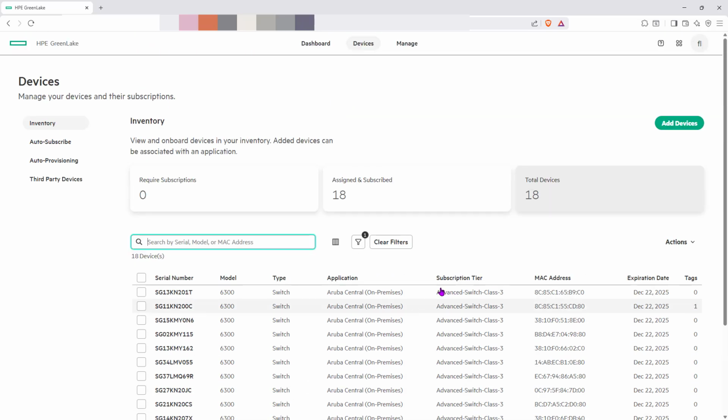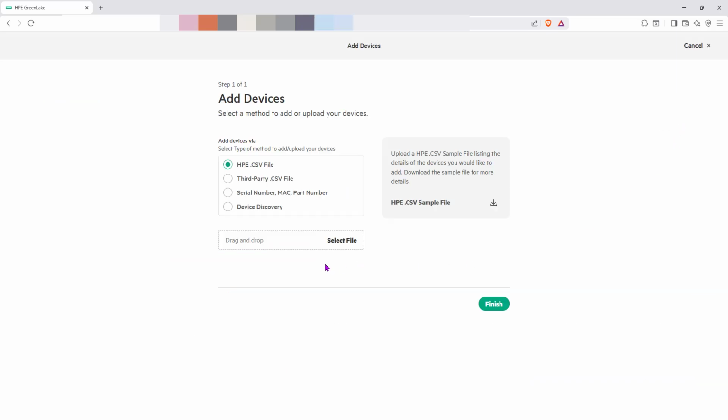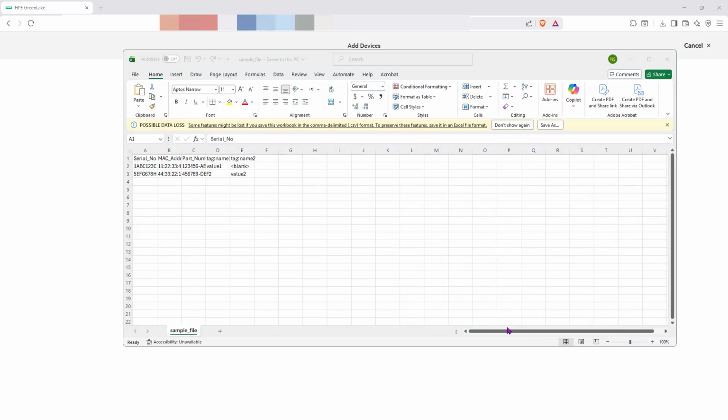Now, we will try to add a device in a different way. We'd like to add the device using a comma separated value file. You click on it and download a sample file, and then you populate the sample file with your settings. That's the sample file we have downloaded.